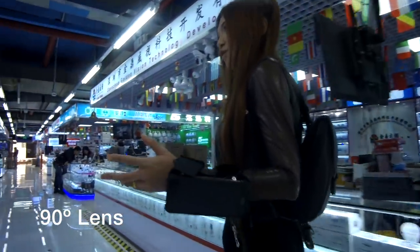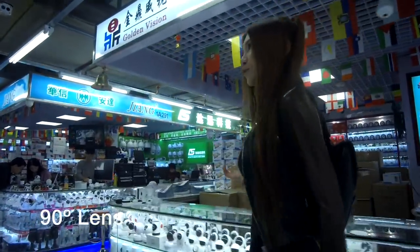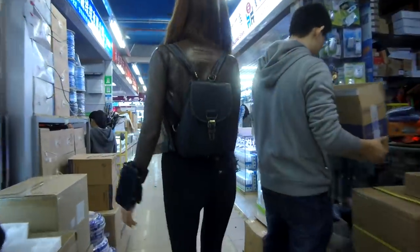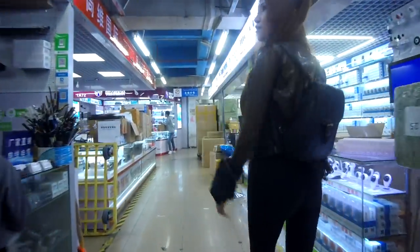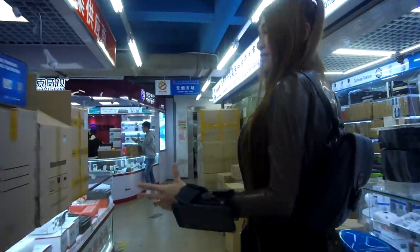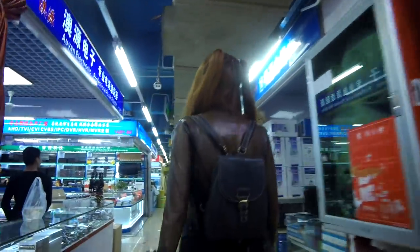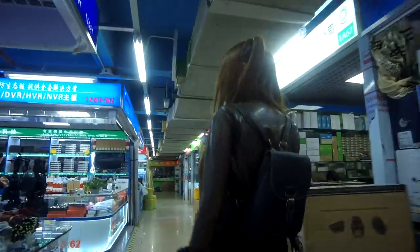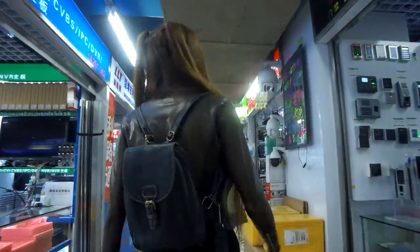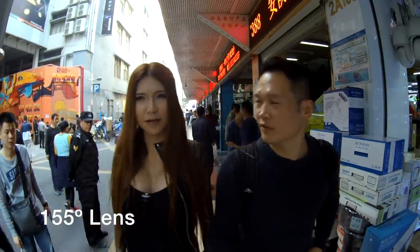Okay, now I will just casually shop around. Hopefully the security guard doesn't stop me. There are tons of security cameras here. After all, it's a security market. And some cables, some adapters. Still, nobody seems to care. Usually, you know, people see me and the journalists come around and stop us right away. Power supply. And it's walking in a circle. Even the doors, security doors. Second round, we're heading to the cyber market.